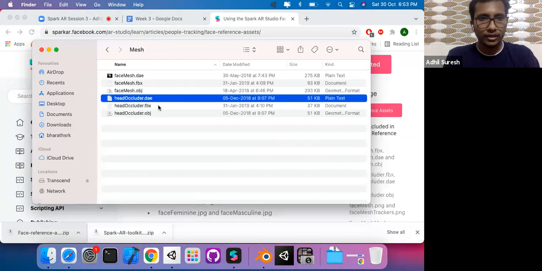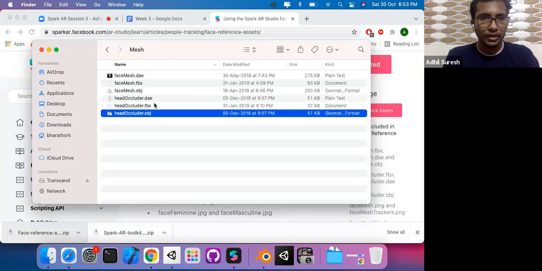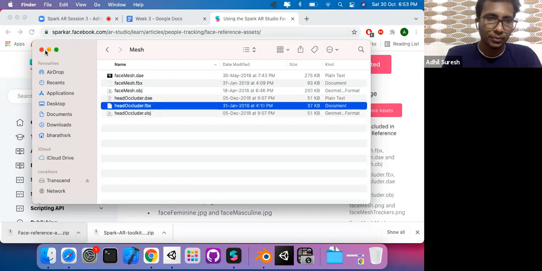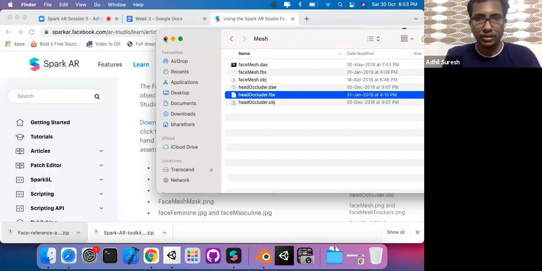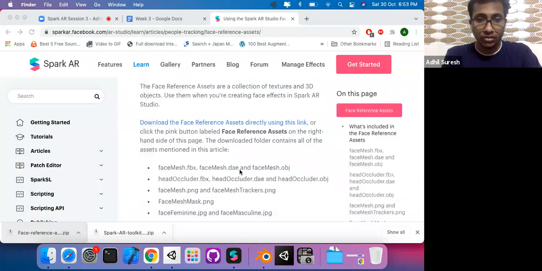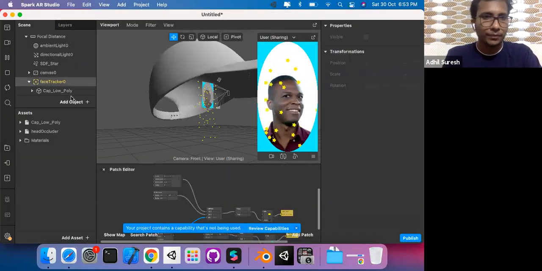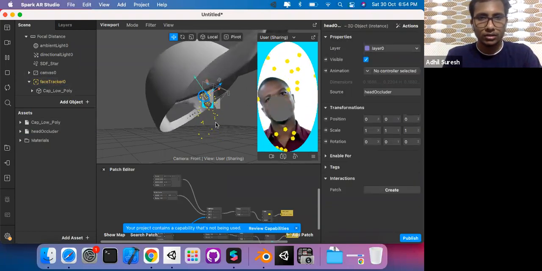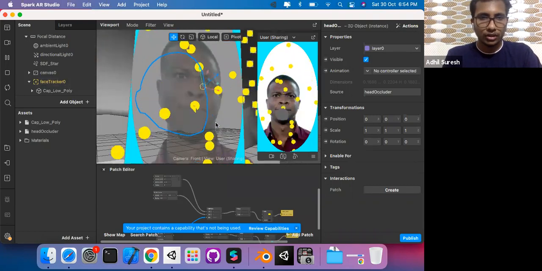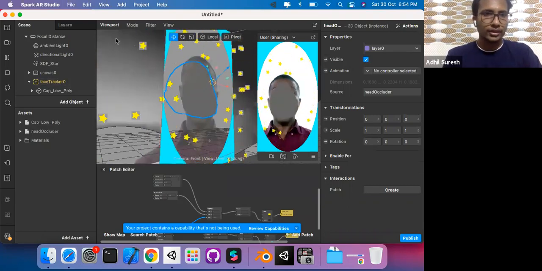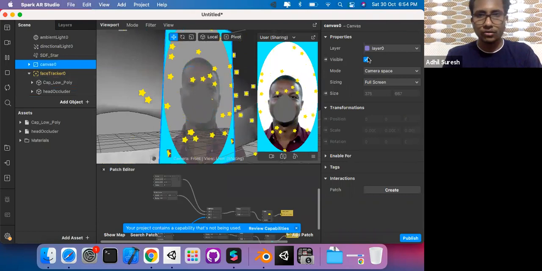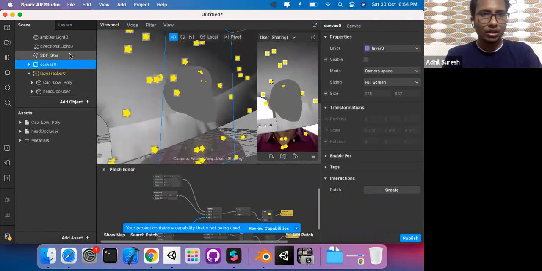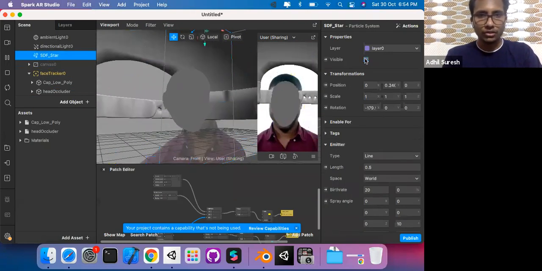You can see the head occluder is in DAE, FBX and OBJ format. The difference between OBJ and FBX is that OBJ does not support animation and FBX supports animation. That's the difference between these two file formats. So now you can see the head occluder is in the same place. I'm going to disable this now so it will be easy for us to fit.